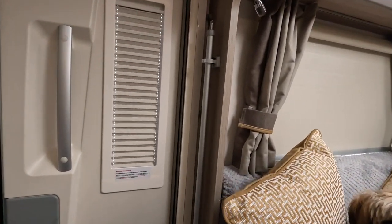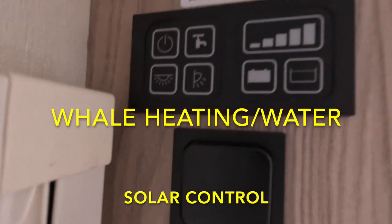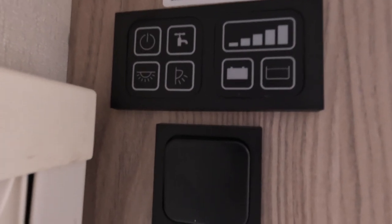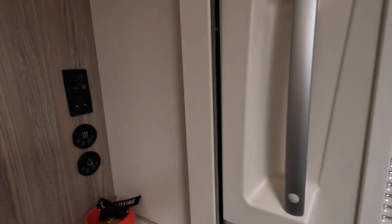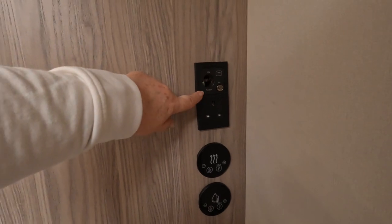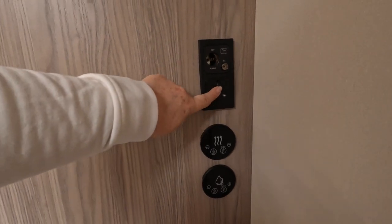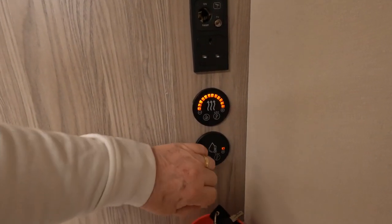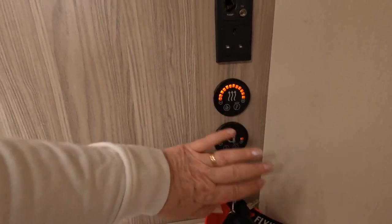We've got the heating panel here, and the water tells you what we've got and what we haven't got. That's a switch here for the lighting. And the door has another blind on it. And then over this side, we've got the 12 volt TV plug-in, and another pinpoint there for a plug. These are your heating and water, and you just waft your hand over them. It's really good, you just waft it over. You can just tap things to switch it on and off.